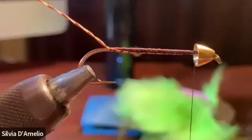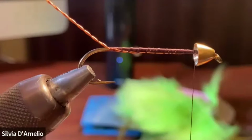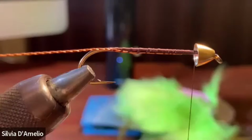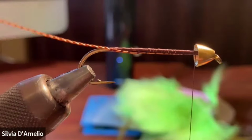I'm going to go back so you guys can see what this twisting looks like. So just as I keep twisting, it just keeps getting tighter and tighter. You can over twist this. You can snap it. Kind of hard to do, but it has been done. But we're probably good there. That looks good. All right.